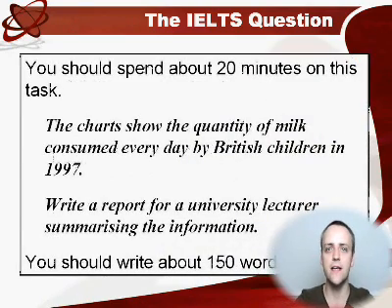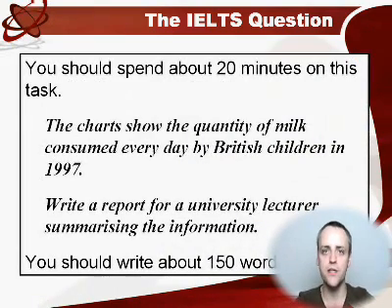Okay, you can see that this text is in 4 sentences. At the top it tells you how many minutes that you should spend on it, so a little bit of advice. Obviously, because you've got 2 IELTS questions to answer in the writing module of the test. Then below that you've got the topic sentence. Okay, this topic sentence tells you what the diagram or the graph is about. And then below that you can see you have the instruction sentence, so basically what you have to do. In this case it's write a report. And then finally it tells you the number of words that you're supposed to write. Okay, in writing task 1 that is 150 words.